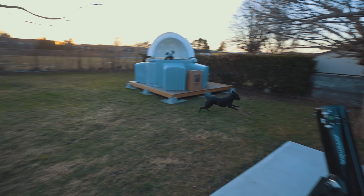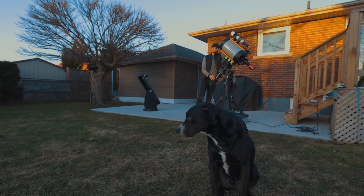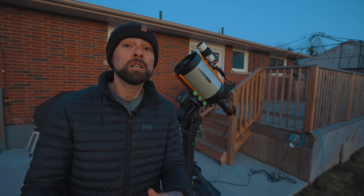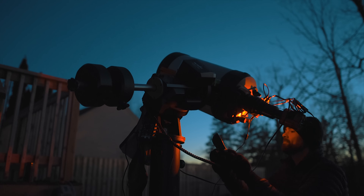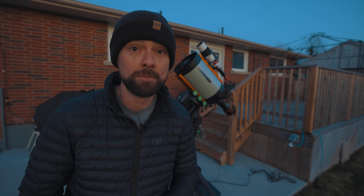The sun is setting and my anticipation to point my telescope towards Bode's galaxy is rising by the minute. This 90,000 light-year wide galaxy rises nice and high into the sky for my latitude. It's near the handle of the Big Dipper for reference, and because of where it is I can start shooting on it as soon as it gets dark out. Before I can do that though I need to do a polar alignment and a quick star alignment routine. This way my telescope will know exactly where it's pointed in the night sky.